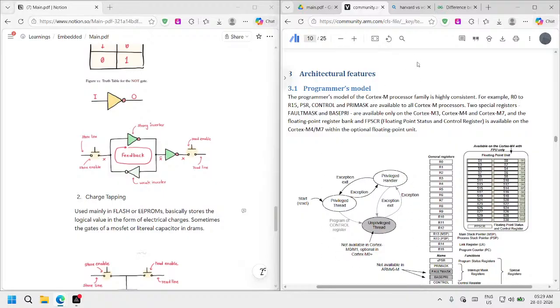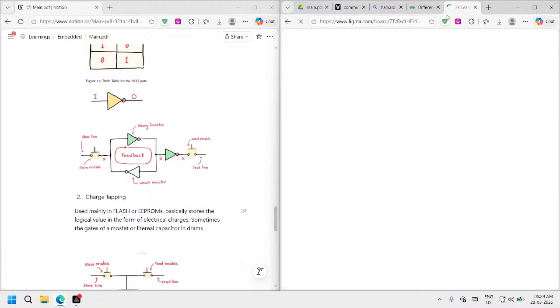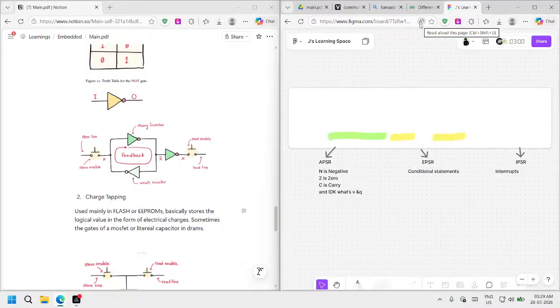Give me a second, I'll just open up that tab again. I'll try to make you understand how this thing is working.